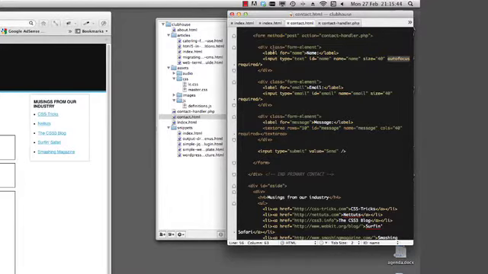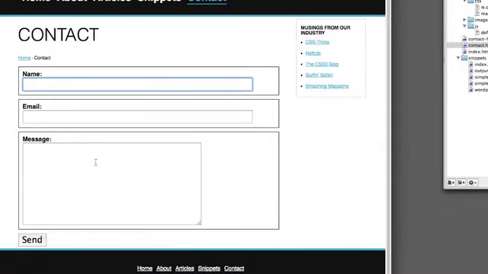We've got, in HTML5, each element is wrapped in a block level element, so that's quite important. And then we do another HTML5 required attribute to say you have to enter something into this field. Don't let it be submitted blank. And then we have an input of type submit and a value of send. That's what's producing this big send button. When we click send, what happens? Well, it goes to this contact handler.php file.